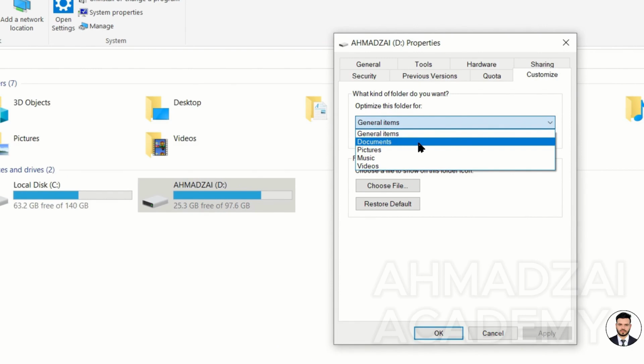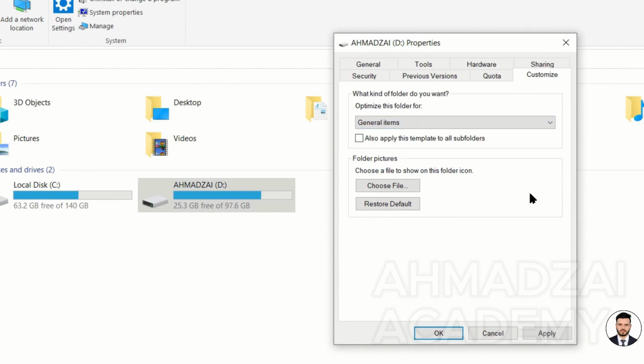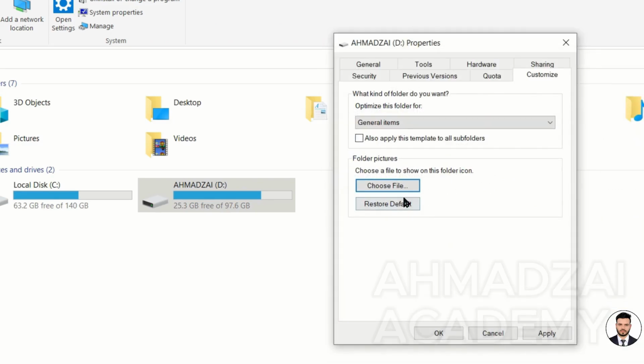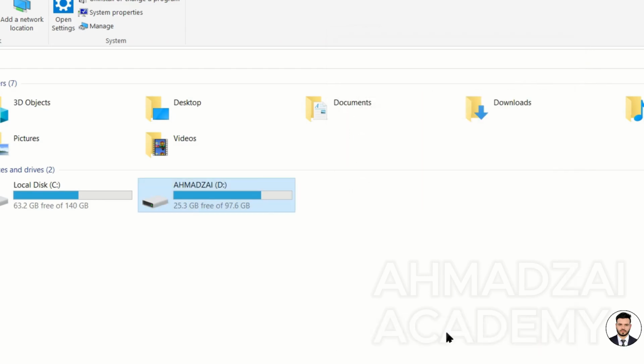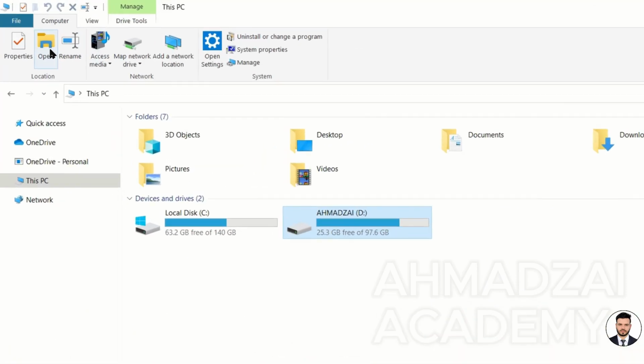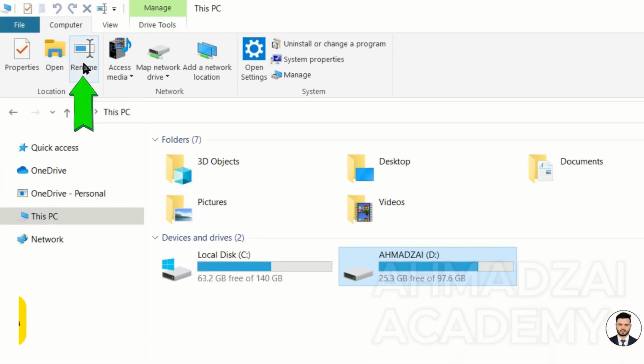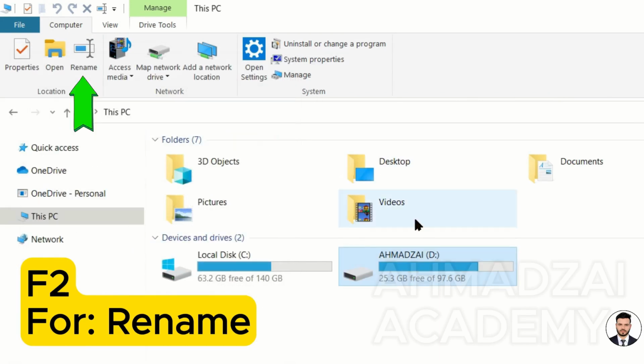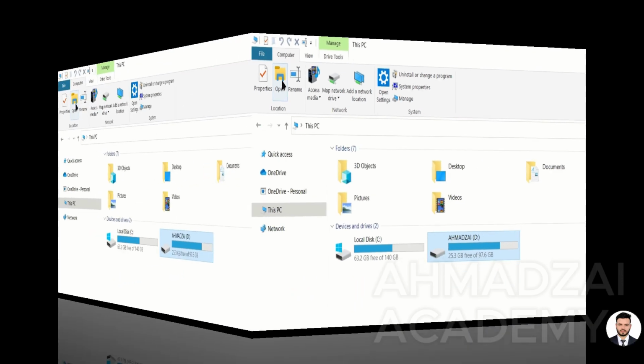In the Customize section, if we want, for example, by default, its focus to be only on the document, or for it to show the pictures and videos folder, or general items. Meaning, whatever we have mixed up in the middle, it shows all of it. If we want to choose a file, we can select its icon, for example, on a photo, by clicking on its icon. If we want, we can also restore it by default, meaning we restore all the changes that have been made in the settings. If we click open, it will open this for you. Rename. We said that we could rename from here. We said we could right-click and use F2 as a shortcut, and we can also do this from here.